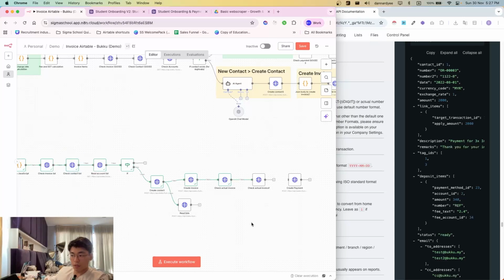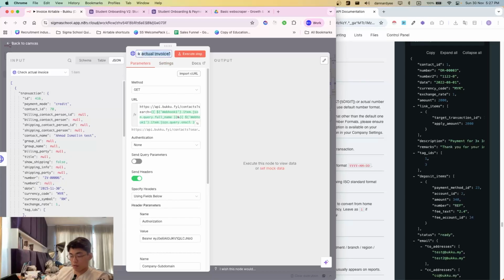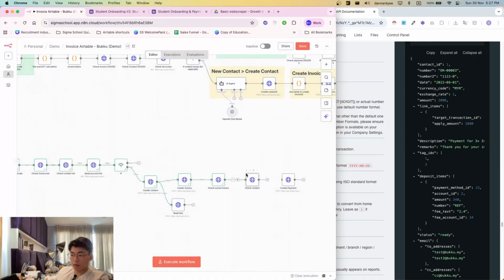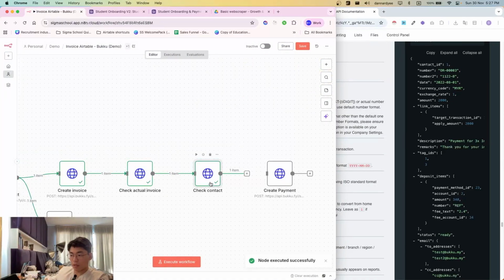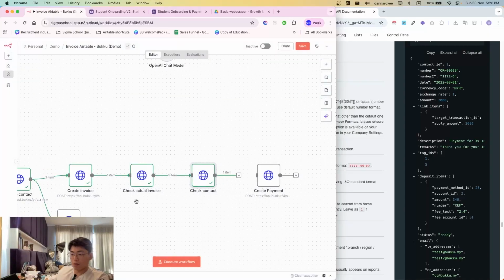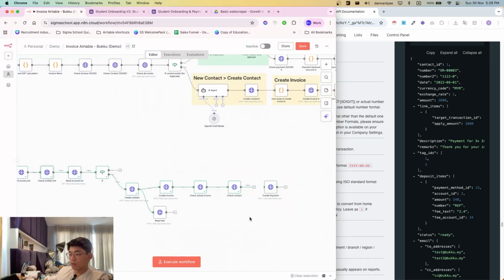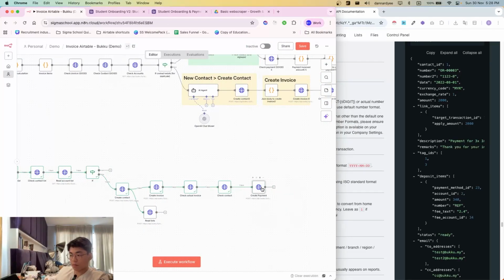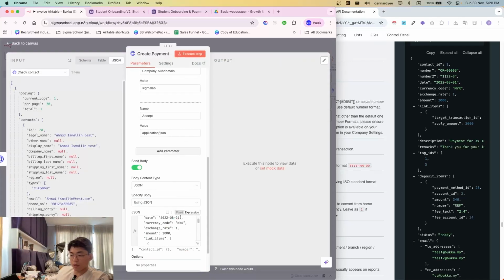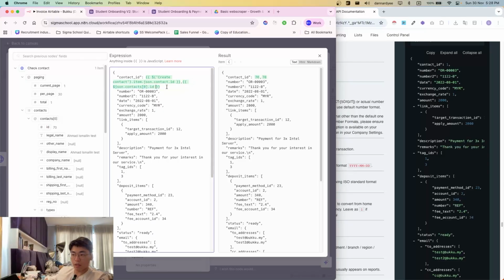So instead of this one, now we're checking the actual created contact, right? Check contact. So now when we do run it, we're going to get actual data now, instead of it just being empty, right? Instead of before, over here, it was empty because the contact hasn't been created. So now we're just going to link it to create a payment, right? So we can always just drag and drop its ID, right? Check contact's ID, right? Just to show you, contact here, Jason's contact ID.